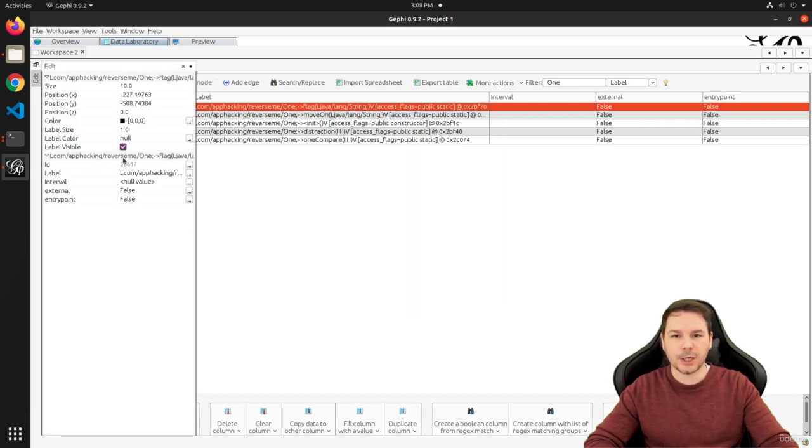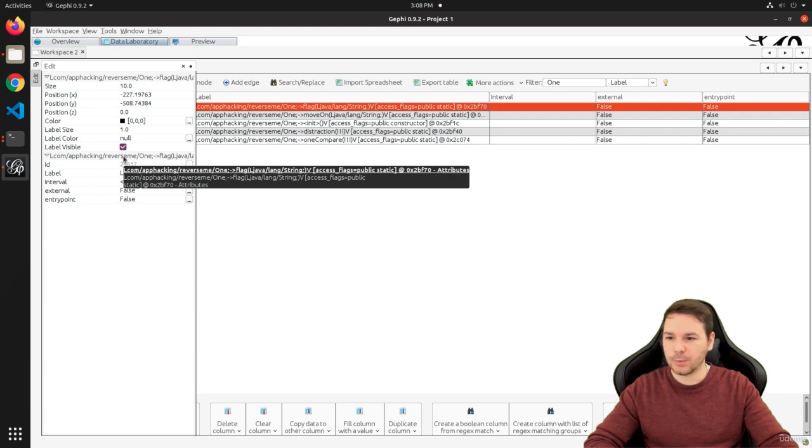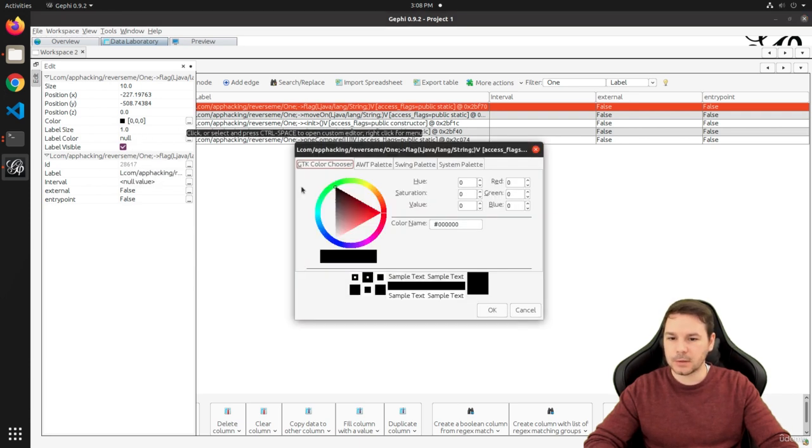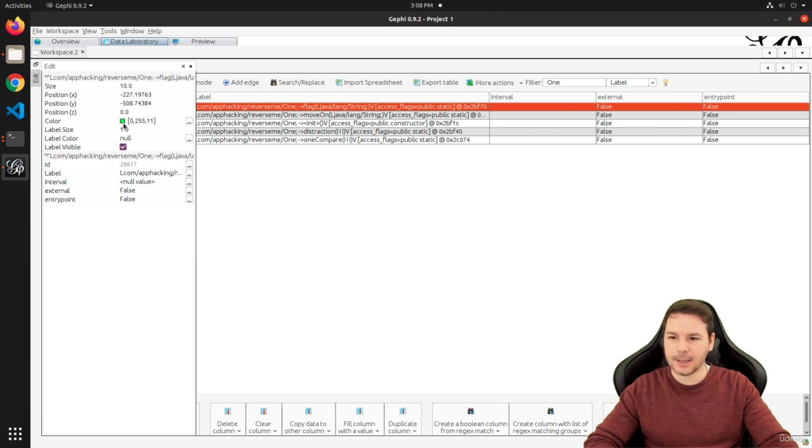And now we can adjust some layout for this node point. I do a color change. Therefore I click onto this, I select green, and then I also drag this button over here, which is, I guess, some alpha value for this color. Let's see. Yeah, it got some more values over here. Okay, but now if we click OK, we can see this flag has now been set to green.